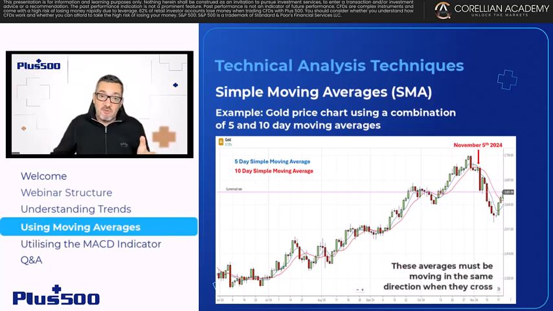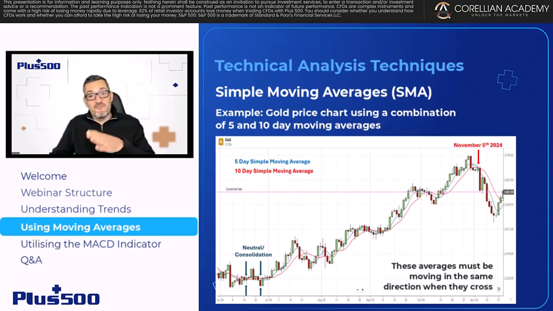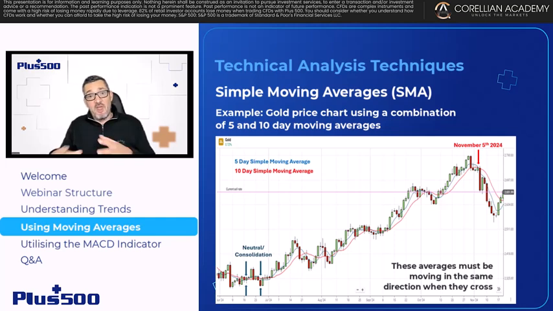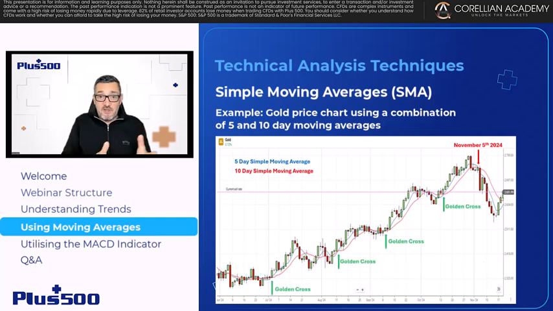So a point to note here as well is that averages must be moving in the same direction when they cross. If they cross but are not moving in the same direction, the direction's opposite, as highlighted on the chart that you can see on screen now, this is a neutral signal and tends to confirm more sideways or consolidation activity in price. When this is seen, it's important to wait for the confirmation of the trend, which is when prices either break higher for an uptrend or lower for a downtrend, and both averages start to move in the same direction again.